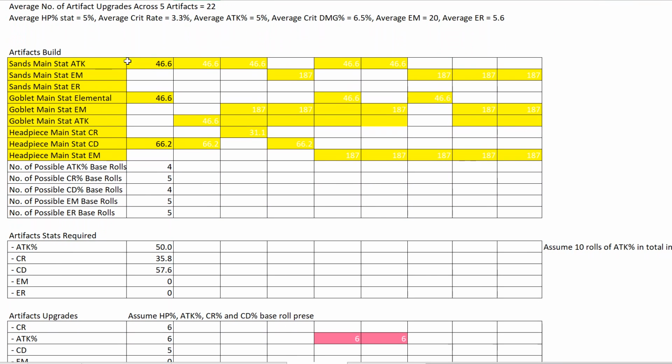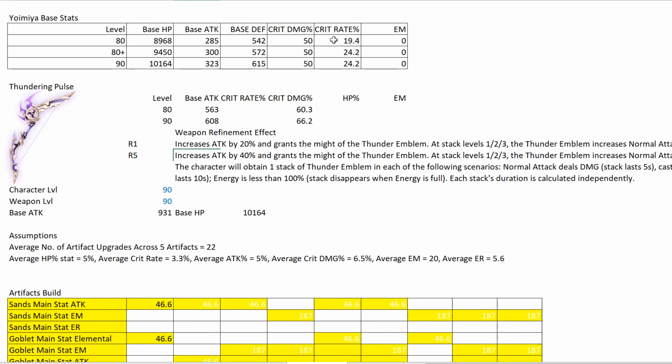Right, so artifact build wise, for this video, I'm just going to talk about main stats: sands attack, goblet pyro, and the headpiece will just use crit damage. Why? Because her ascension stat is crit rate. In case I did not show that yet, yes, it's crit rate. At level 90, you have 24.2% crit rate. This includes the 5% base crit rate that every character starts with.